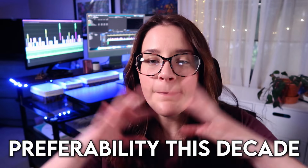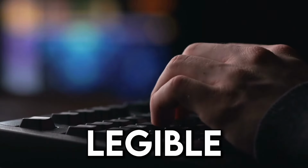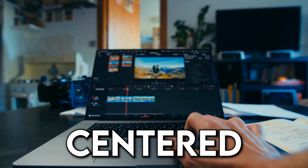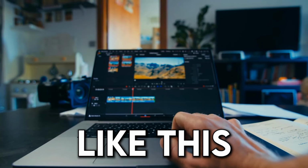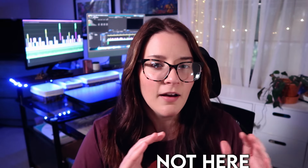The basics surrounding typography in video basically center around, like what I was saying before, making sure your text looks modern. Also making sure your text is legible, of course, making sure it is sized properly according to the proportion of the video and proportion to maybe the person in the video, making sure that it is centered properly, centered wherever it needs to be centered. If it should be in the center, then it shouldn't be slightly off to the side. If it's supposed to be down here, then it should be down here and not like over here.